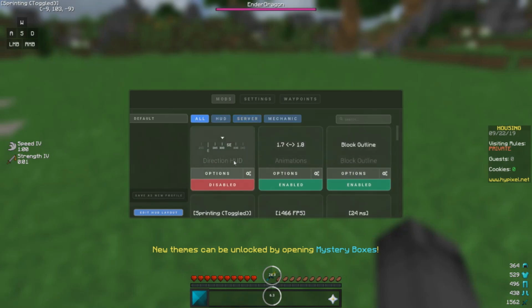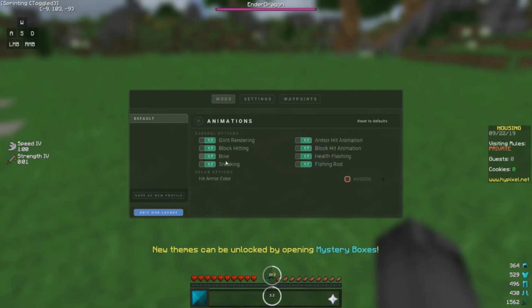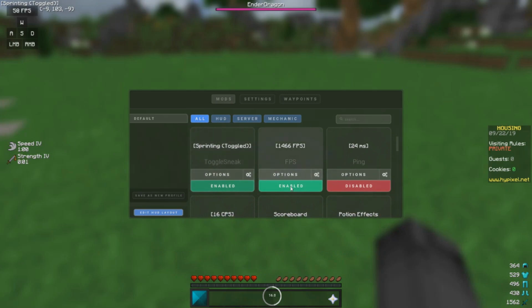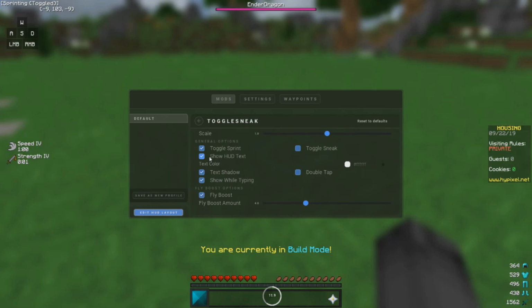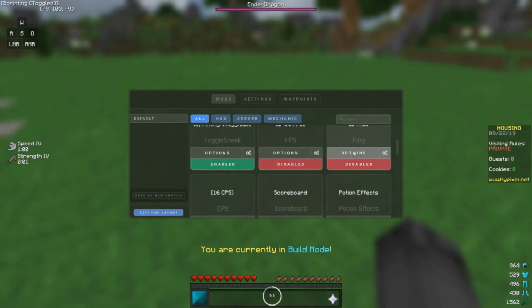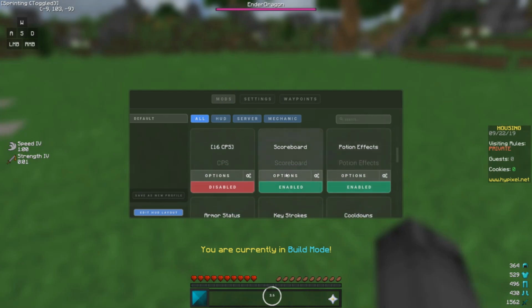Alright. I disabled my direction hud because I don't need that right now. I have all the animations for 1.7. Go back to mods. FPS, we'll keep that off. Sprinting toggled, yes. Options. We're going to make this all green. Let's get everything how we want it first. Ping, I should probably put that on. Scoreboard we'll keep. CPS, we will keep the CPS.